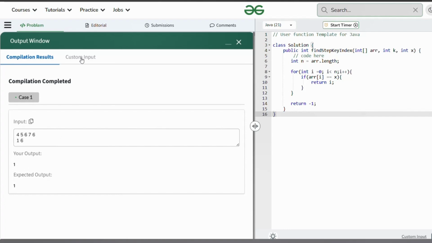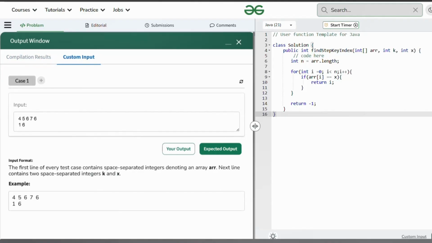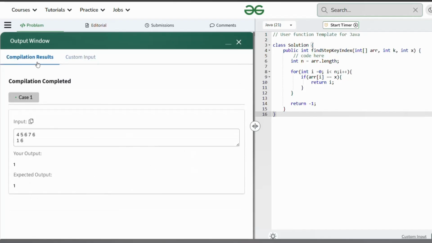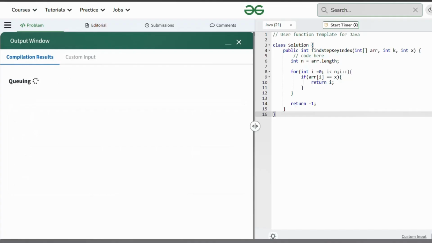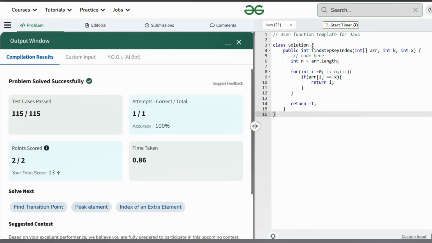Here you can give a custom array also, but I will not. Now let's submit the code. As you can see, the test cases have passed and our code has been submitted successfully.